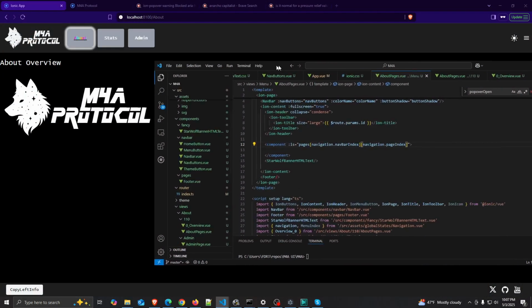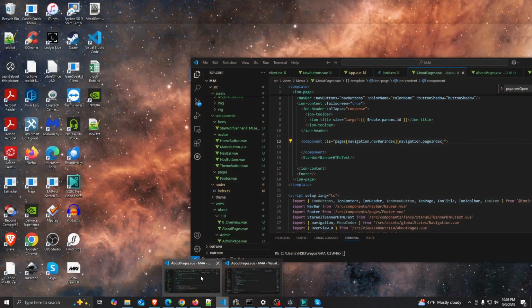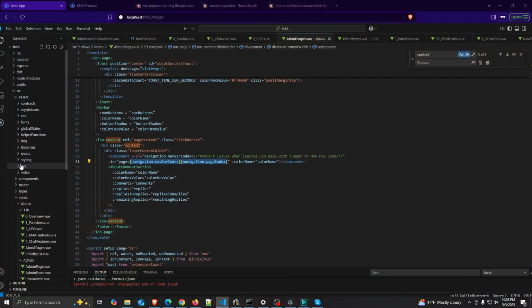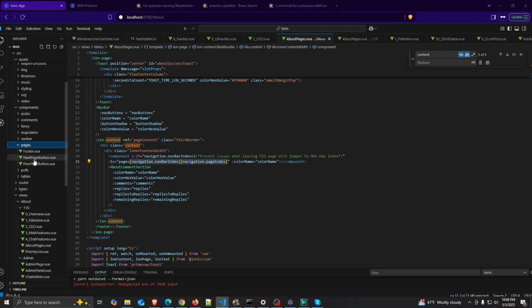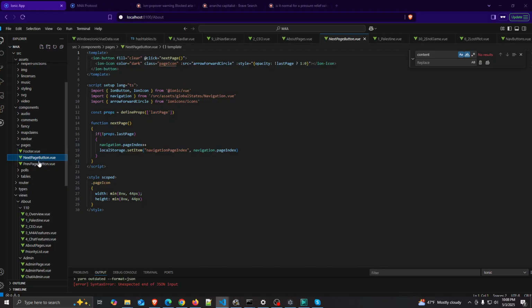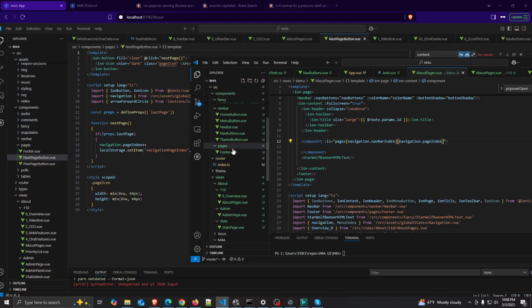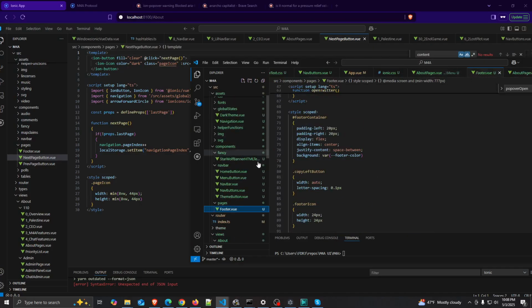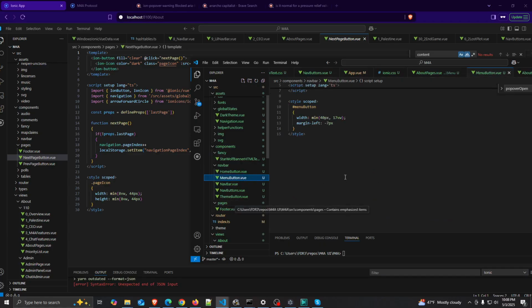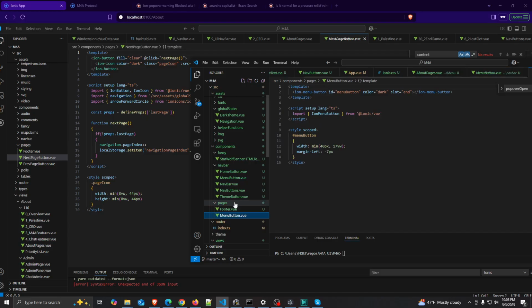And in pages, well, this is where I put them anyway. We need a next page and a previous page button, components, pages, and a next page button and a previous page button. So we'll just need to work through that. Don't want to just run through it. So new components, like something small. I'll just copy the menu button because there's not too much in it. We'll see what we work from there, right?